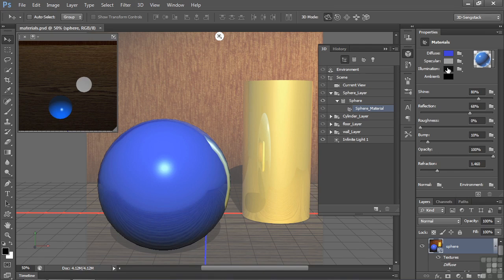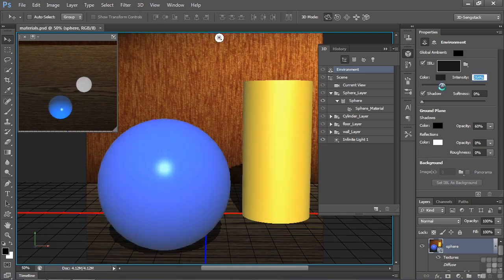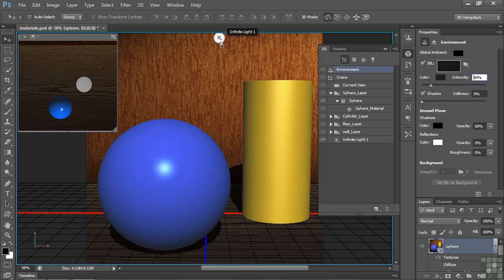Illumination allows the object to be illuminated from within. Right now it's black, so it's not being illuminated from within. But if I change the color, I can make it glow. Ambient sets the overall lighting for that object. Now, every environment has its own ambient light. So this environment, for example, has this black ambient light right now, which if you increase it or decrease it, does change the intensity of the overall light. Notice that the shadows don't change because the shadows are being thrown by the infinite light, this guy up here. It's a different kind of a light.